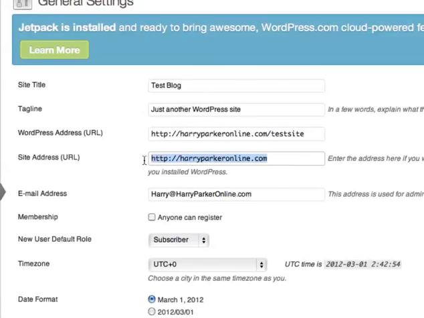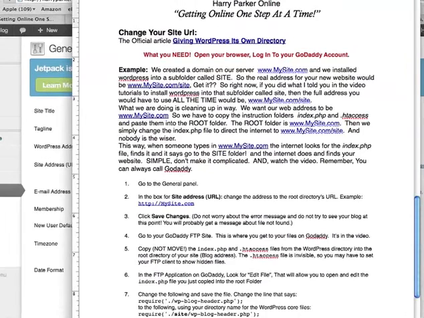So this will now become your domain, because if you don't do it, then if you want to see your site, you will always have to go to that address, and we don't want that. We just want the domain. Okay. That doesn't make sense just yet. Just follow along.